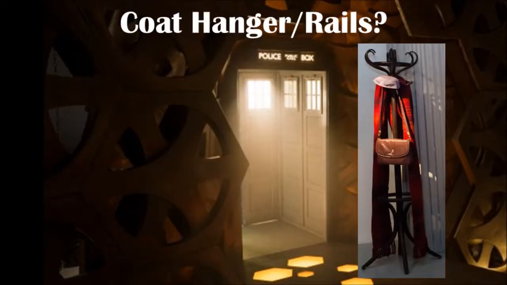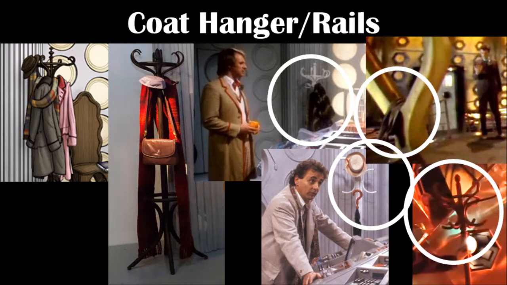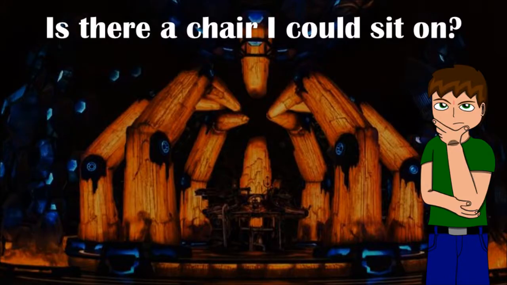Next, I couldn't find a coat hanger or rails. From hats, scarves and coats, there's usually somewhere for the Doctor to hang clothing so he or she isn't wearing it all the time in the TARDIS. And finally, I don't even think I saw a chair near the console. Although Series 12 introduced the sitting area at the back of the room, I'd still like to see an actual chair in the room too.